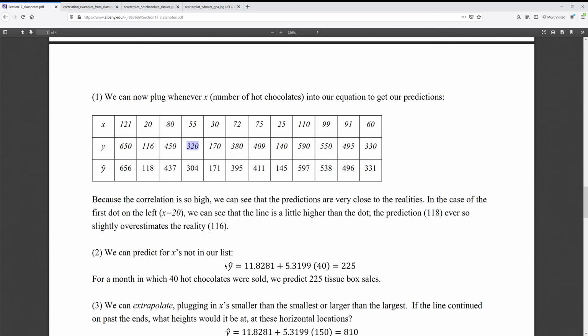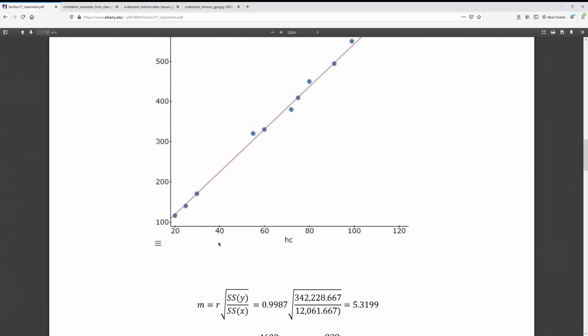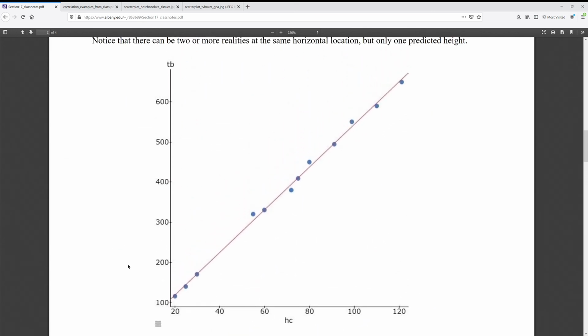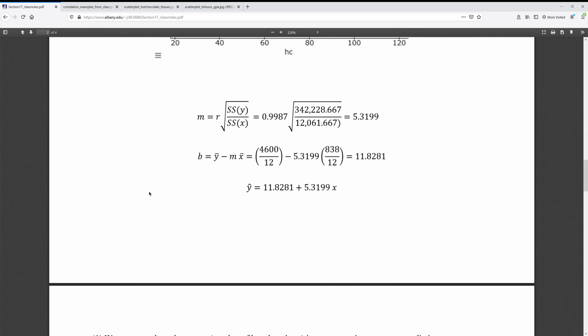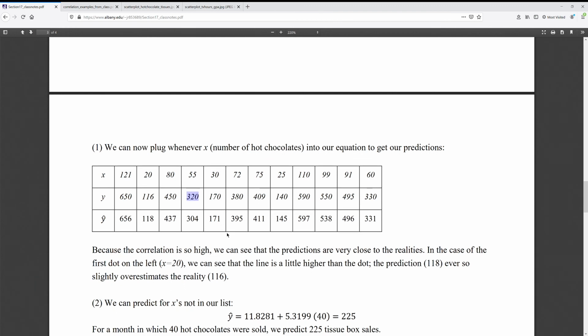You never want to forget that we're not going to talk about inference, we're not going to talk about hypothesis tests here. We could. But you never want to forget that these dots may be typical of a broader reality, or they may be very exceptional, or they may be completely cherry-picked. Again, if you have a random cloud of dots and you erase enough of them, then what remain are lined up. There's no reason in the world you can't play those games. In the real world, you can cherry-pick data. It's not ethical, but you can do it. So you always want to bear that in mind when you're predicting.